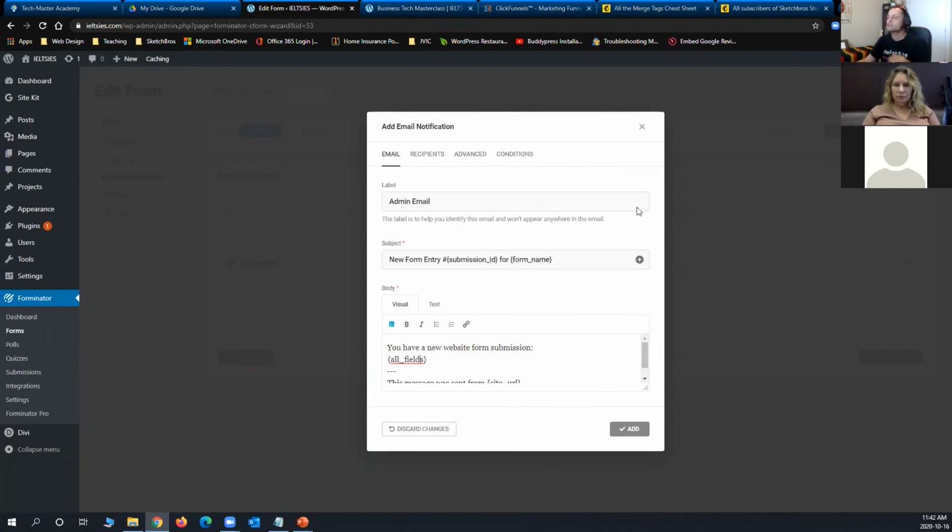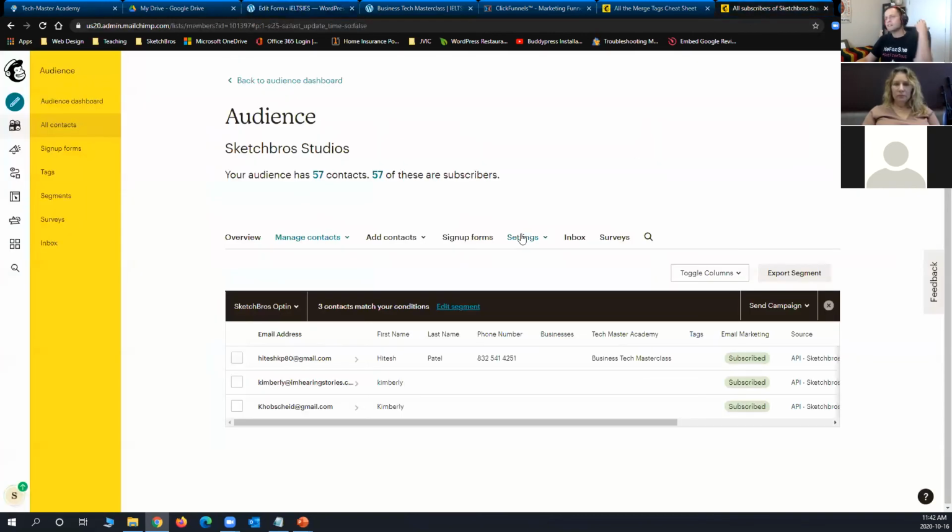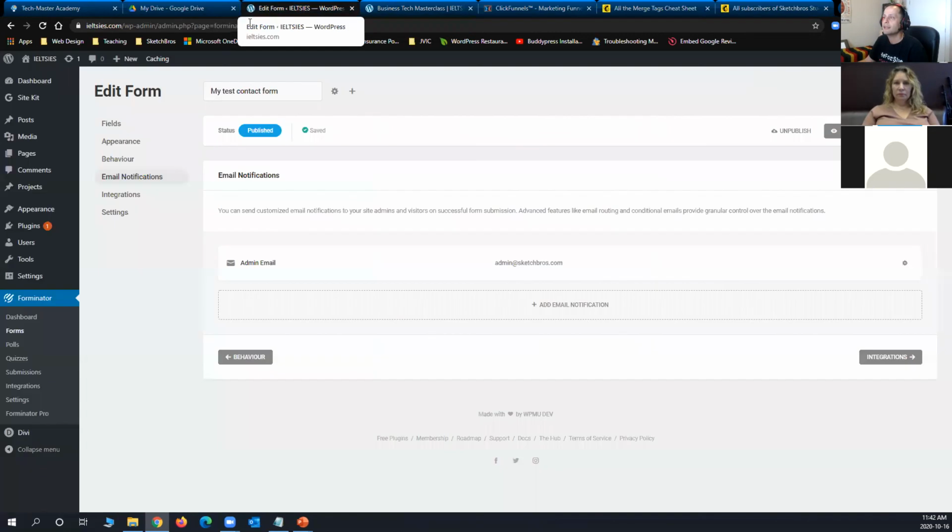But don't waste your time trying to get MailChimp, for example, or ActiveCampaign to collect the message as well. They don't do that. It's not their job. Their job is handling your contacts, not your messages. Maybe there is a platform that does that. I'm not sure. But the usual CRMs that we use, they don't do that. With that out of the way, I'm just going to update this one more time.